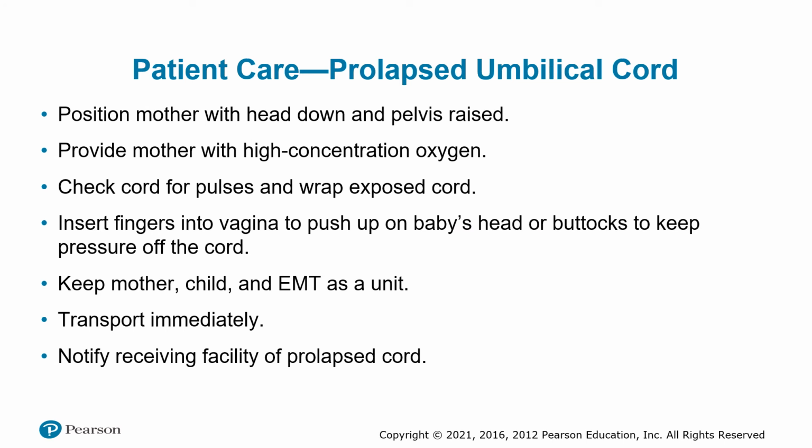You are going to place mom in a head down, pelvis raised position, provide mom with high flow O2, check the cord for pulses, and wrap the exposed cord. If the cord has a pulse, we're just going to wrap it in a moist, sterile dressing and leave it, checking it frequently to make sure that it continues to have a pulse.